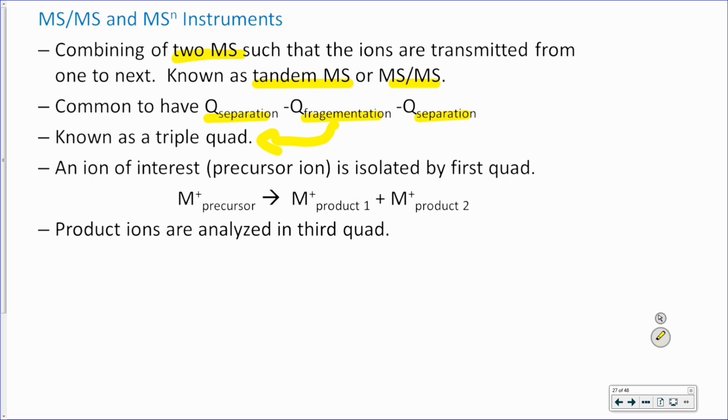Usually with the triple quad, we talk about a term we haven't talked about much, PPTs, parts per trillion. Okay, we've talked about parts per million, parts per billion. PPT is 1,000 times less than that. But if you need to know something at very low concentrations, this is the way you go after it. So typically you take what's called the precursor ion, the ion of interest, and you isolate that in Q1. So that's what's being pulled out of this. And then you look at how it breaks into pieces, and you analyze that in the third quadrupole. So you look at the products, and you'll have these different fragment ions. All of the product ions are always analyzed in the third quad.